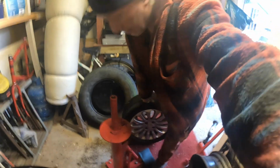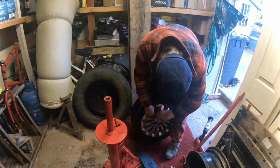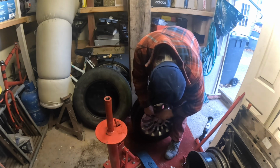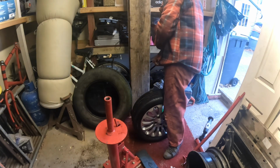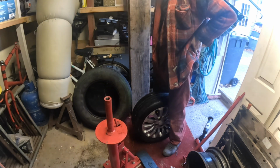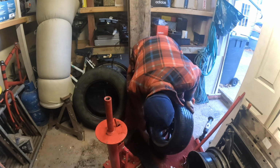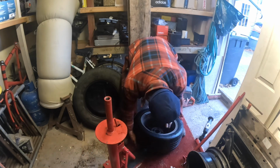Let's try that again. Yeah, like I was saying about the rotation. Make sure you get them orientated right if they're rotational tyres.